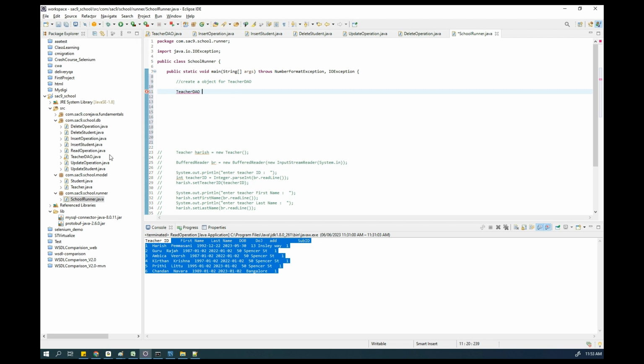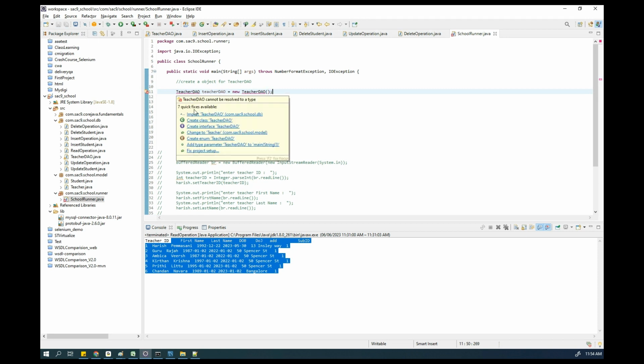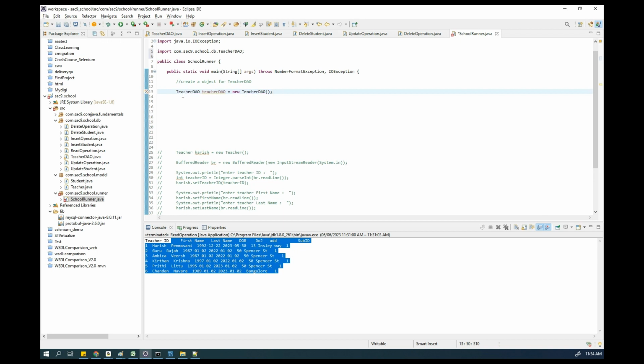We know how to create an object for a particular class, right? You can give the object any name, equal to new teacher DAO. Just import this class. This is how you declare an object of any class.